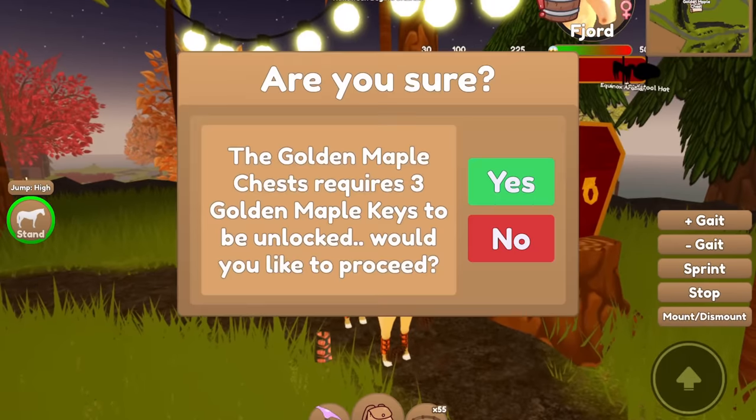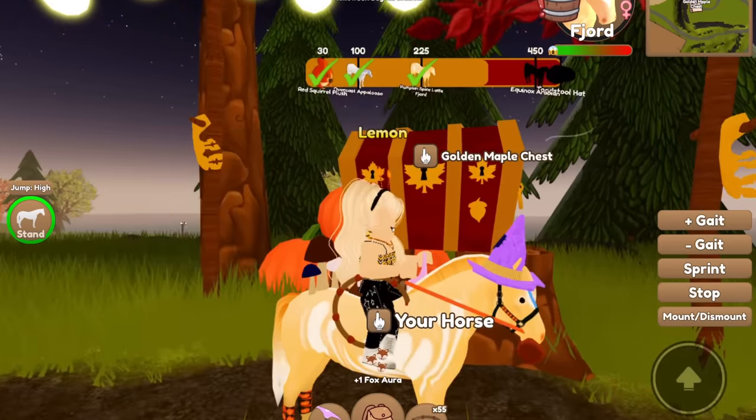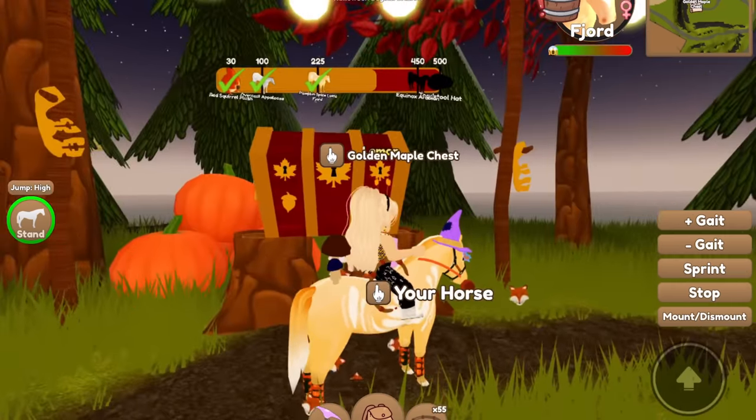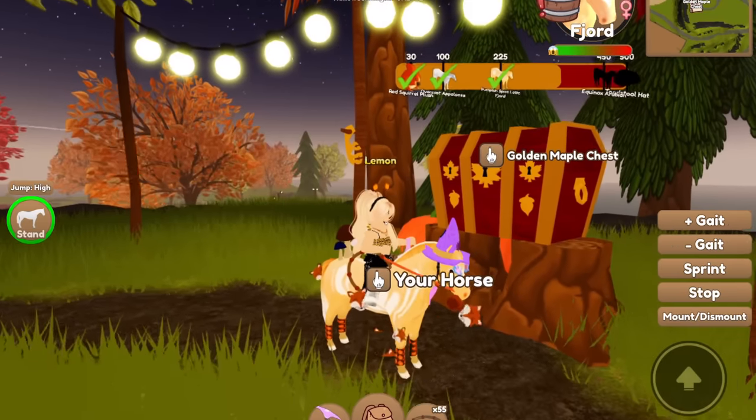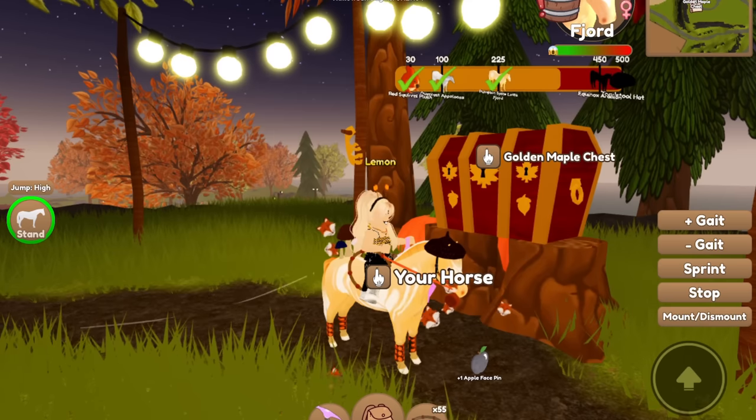I wish we got another pumpkin item, but we got polo wraps again. They do have a fox aura. Okay, so we got the fox aura. I assume that they would have one since they had like the pumpkin one. So we just got that. Got another acorn hat there. Got a stone apple face pin.